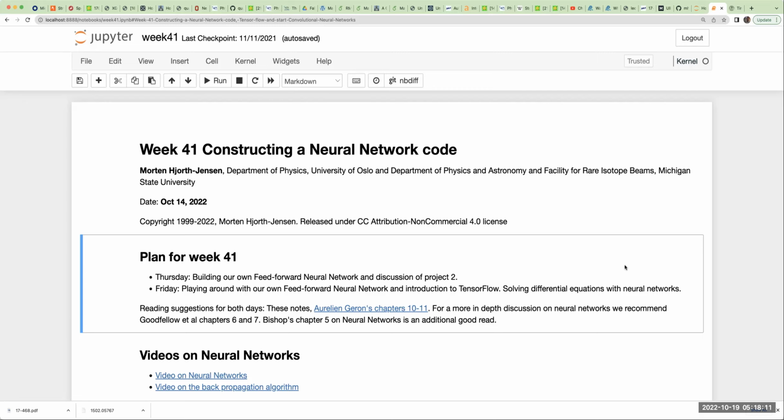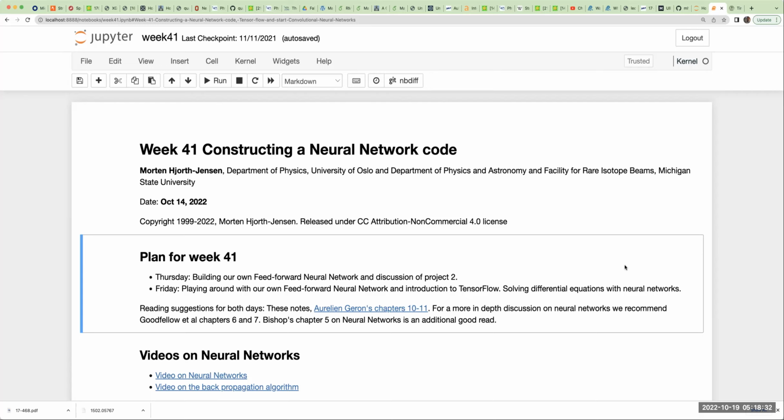Next week, we are going to discuss in more detail some further technicalities, both connected with the backpropagation algorithm. We are going to look at further applications, in particular with applications of neural networks to the solution of differential equations, and then we're moving into convolutional neural networks and recurrent neural networks.